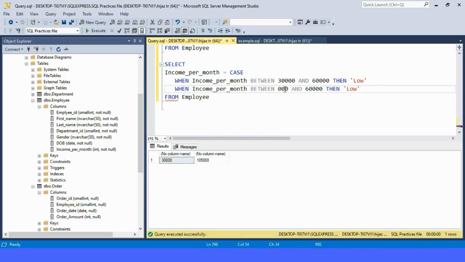I'm writing the next statement in which our income per month is between 61,000 to 90,000, a gap of 30,000 is good, and then we get the result of average.